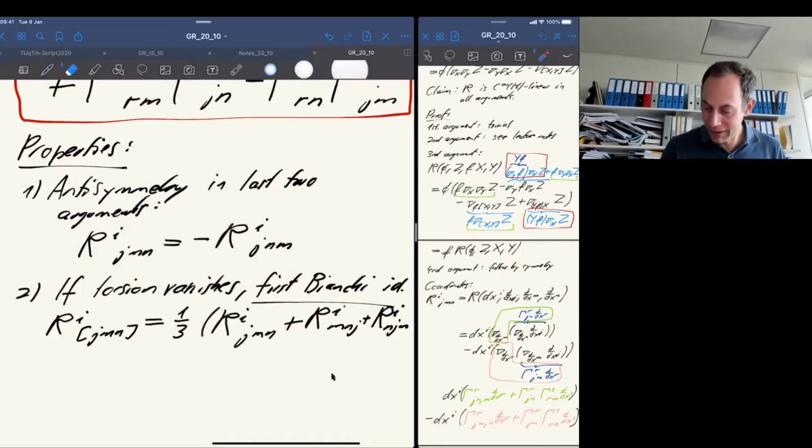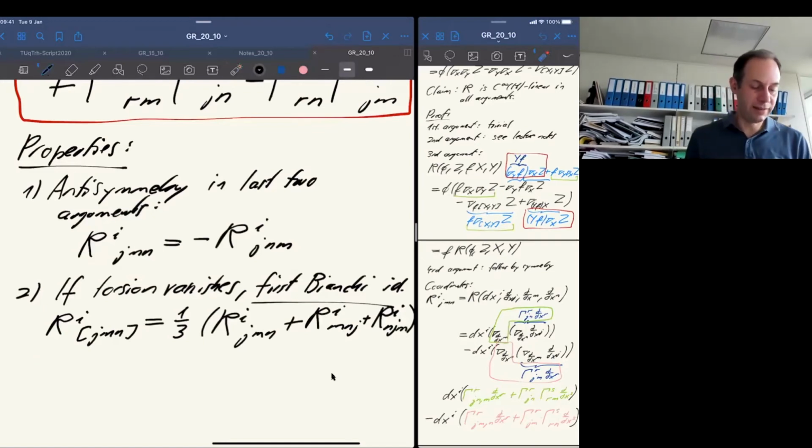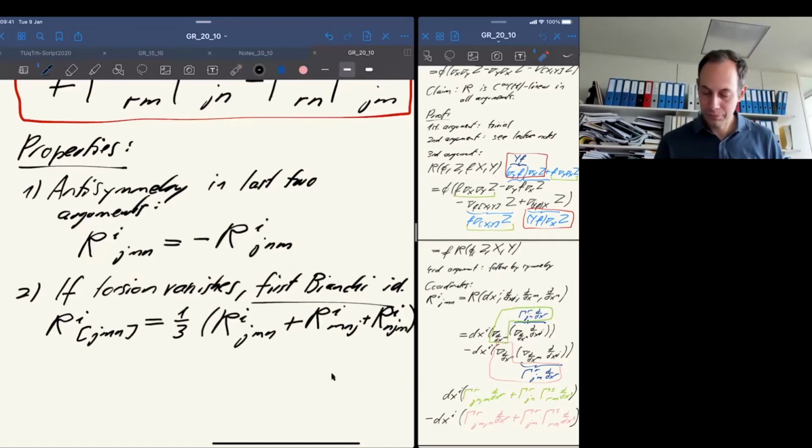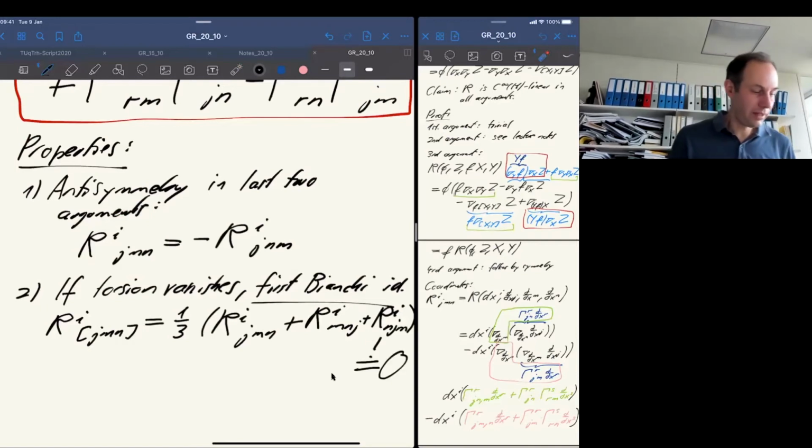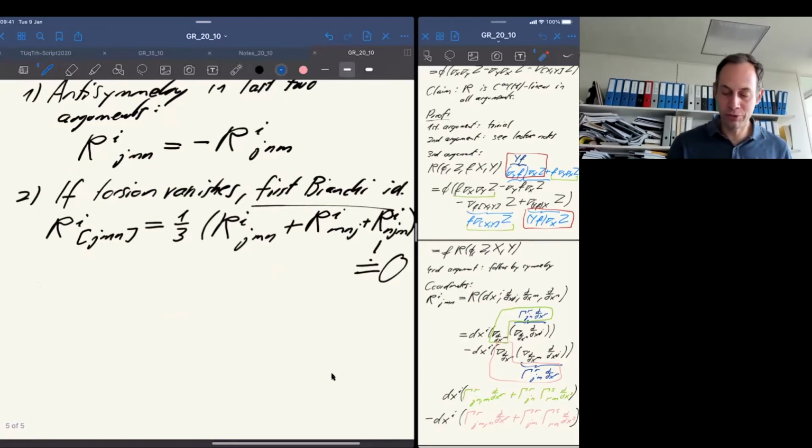That's not yet the Bianchi identity. The Bianchi identity tells us, that's just the rewriting of this. The Bianchi identity tells us that this is 0. That's the Bianchi identity. Now, how can you see that? Let me just sketch the proof. It's really just an almost trivial verification, and I want to leave it to you if you want to do it in detail. But what you can do is to just write things out in terms of the gamma symbols.